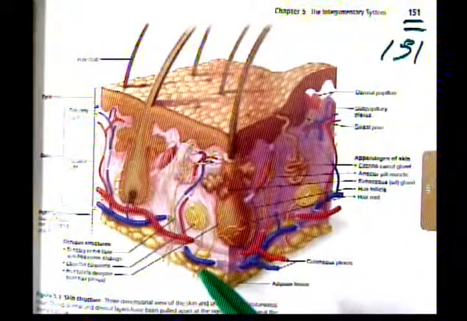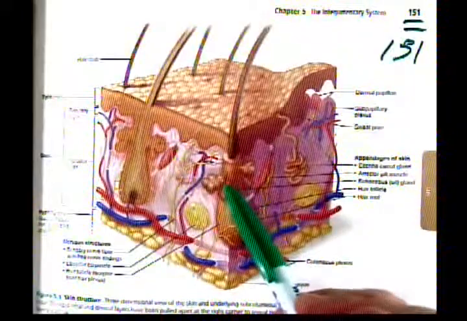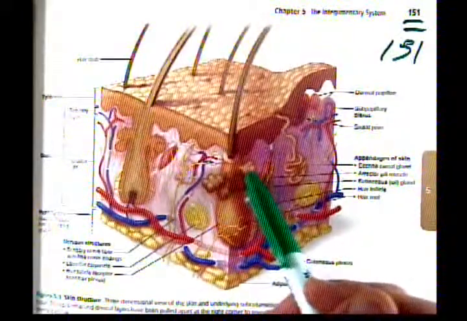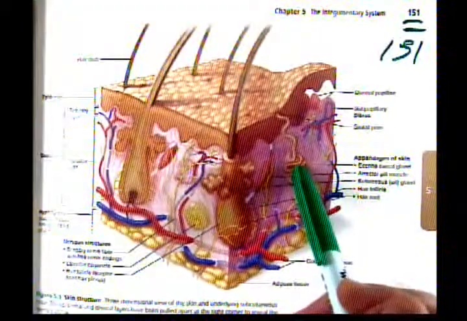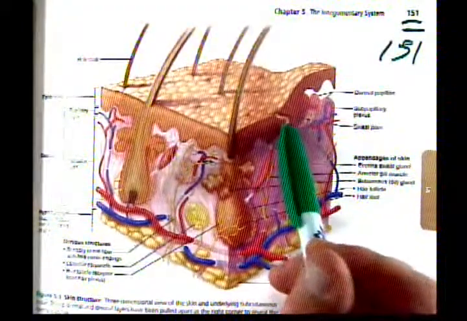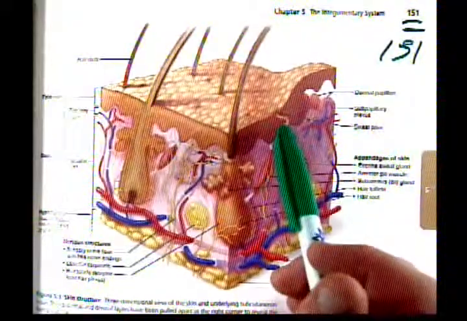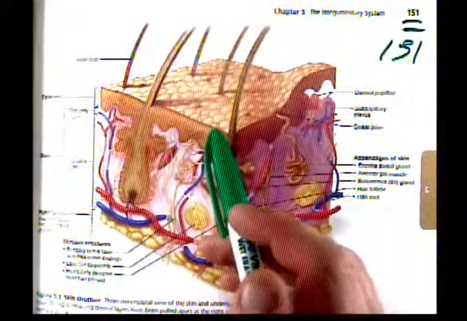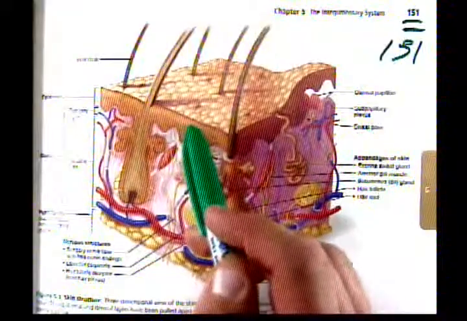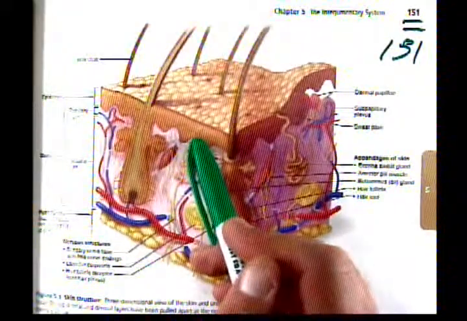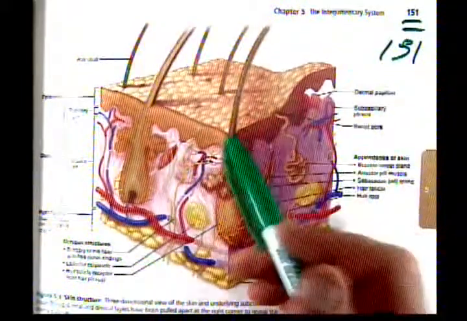All right? And then, of course, also in the dermis, you have a variety of glands. Here's some of the glands here, those sebaceous glands. You might have sweat glands that are secreting up through a pore to the surface. But I want you to see this to start with, okay? And with the time we have left today, we're going to deal primarily with the epidermis, and then we'll move on to the other layers, okay? And let's start out with this epidermis to begin with today, all right?